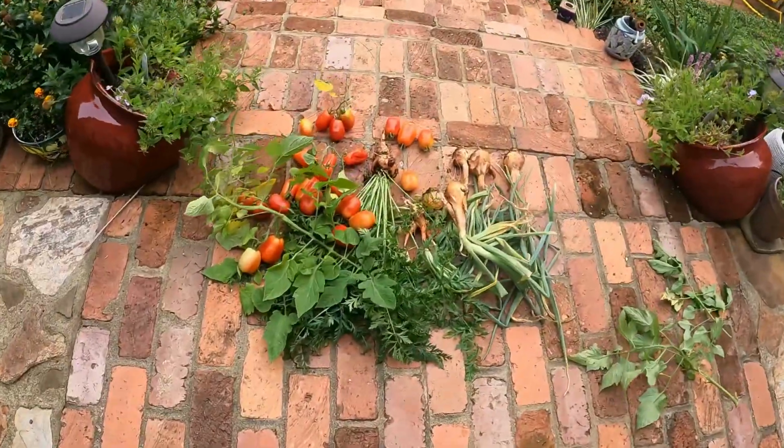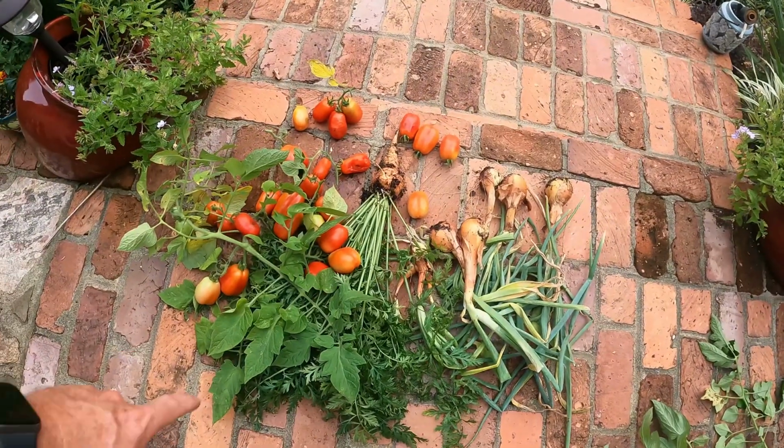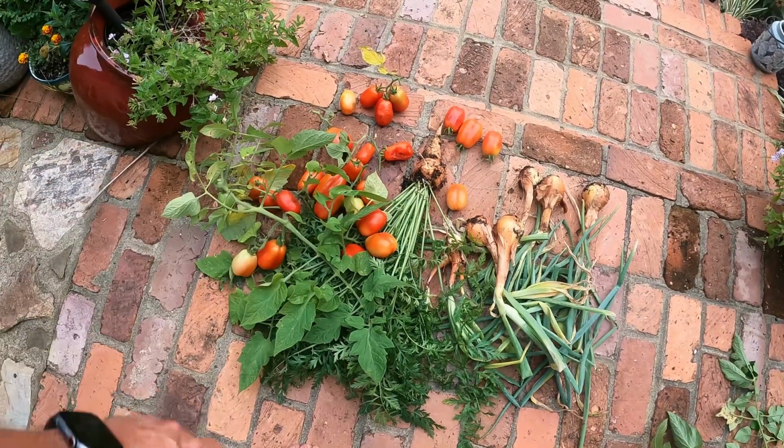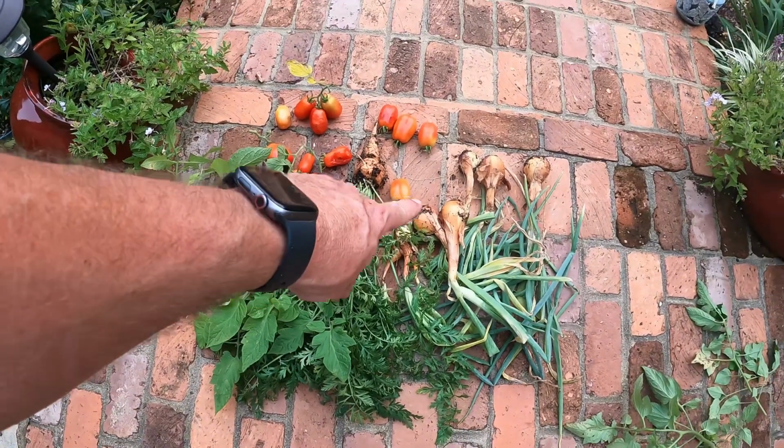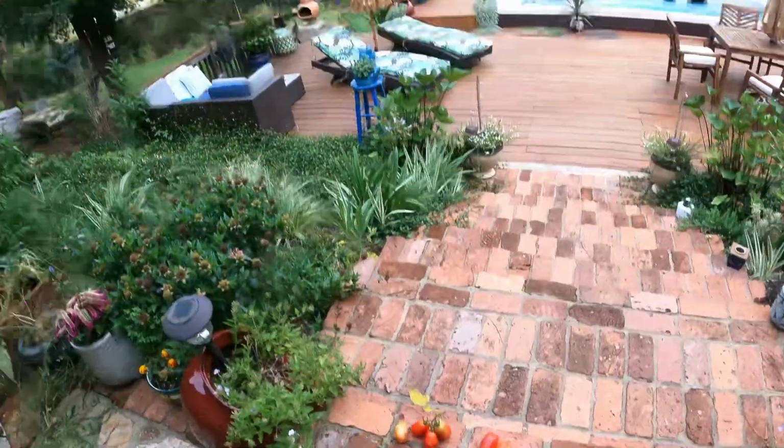And look at what we've got in just a few minutes, guys. And I do have to go through here and cull some tomatoes that have some spots on them and what have you, but we got our big old carrot, we got some onions, we got some Roma tomatoes. Give raised bed gardening, I got stuff on my face and almost in my eye, but anyway, give raised bed gardening a try. It's super easy.